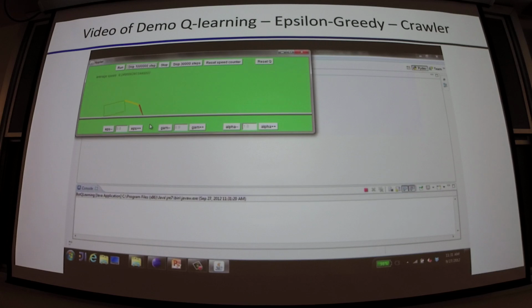So the idea here is that we have this high epsilon. So you can see it here, it's 0.8. And so 80% of the time we're going to do something random. So it's learning a lot of things about the space, but it's not really effectively moving around, right? But if we lower that epsilon, then we start to leverage the policy that we've learned. And the key takeaway here, if we watch this again, is that we're just a few iterations in, but here in a second we can skip 30,000 steps ahead.